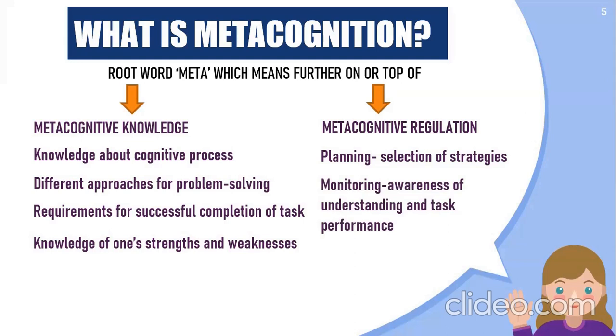So as we are monitoring, if we find that the strategy is not helping us, we can either replace the strategy or we can select another strategy to complement the existing one. Having monitored the strategy and completed the task, we now have to evaluate the end product. Evaluate, or in other words, we have to assess our end product. Now the question arises, why as learners do we need to assess the end product? The teachers are obviously there to assess the end product. So what is the role of the learners over here?